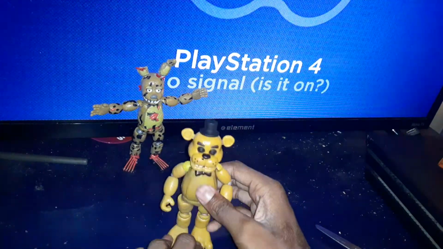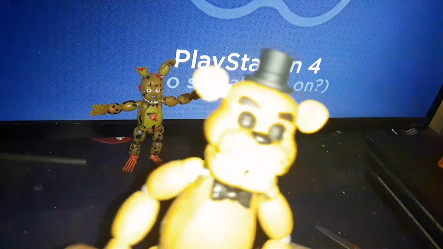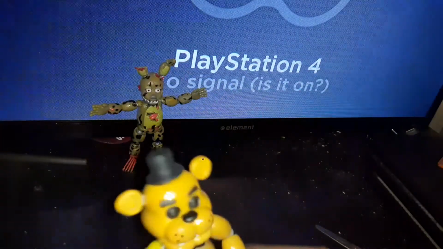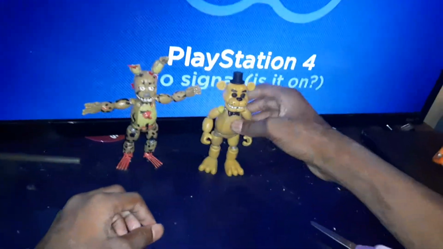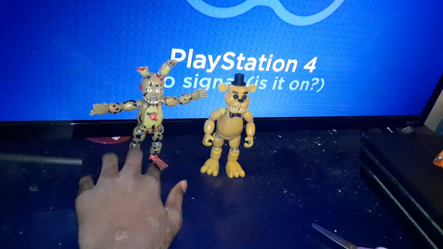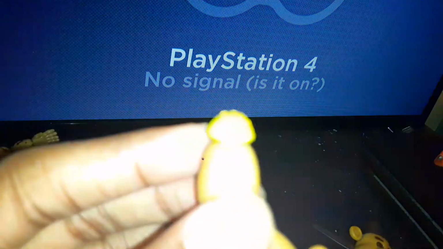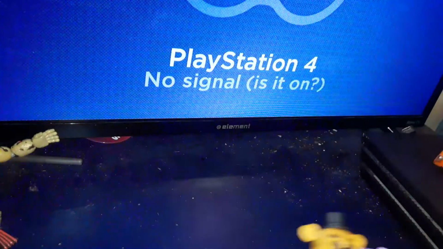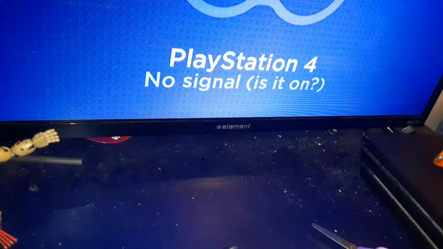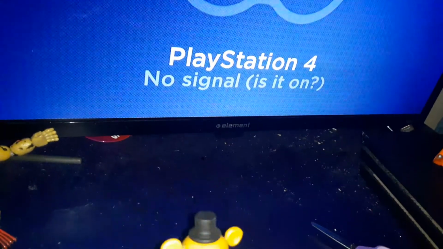And guys, look, here is Golden Freddy. Yes, look at that, Golden Freddy boy. So yes, we got Golden Freddy and Springtrap. Now the shoulders have a different texture, like it's lighter than the other one, but I don't care. Because, hold on, guys, yes, Golden Freddy is here.